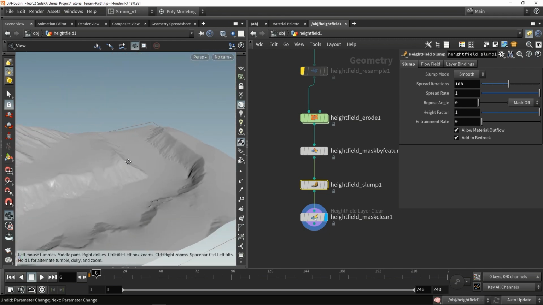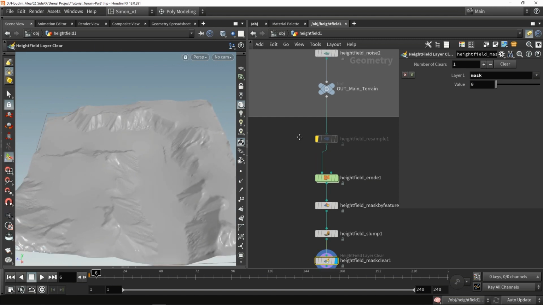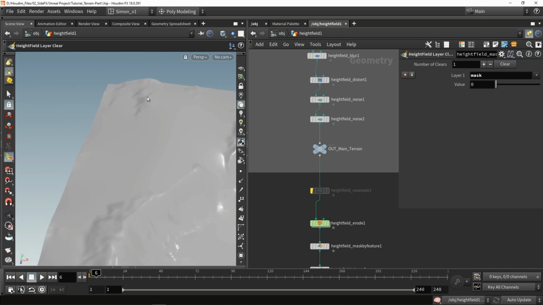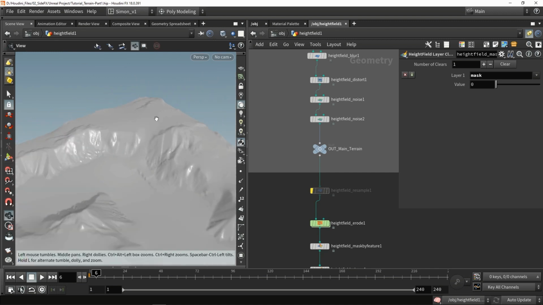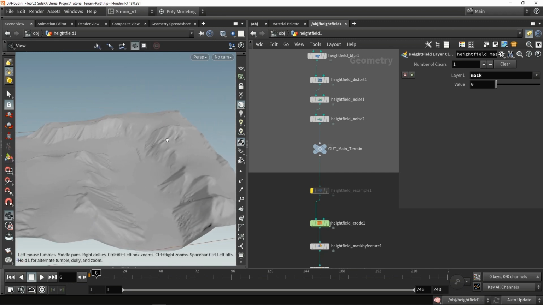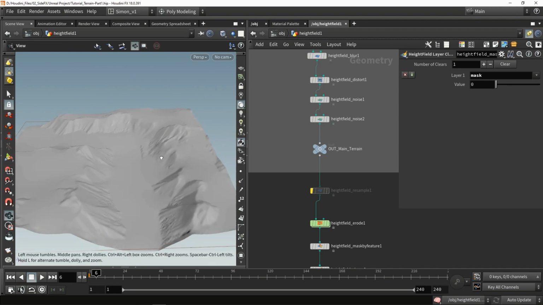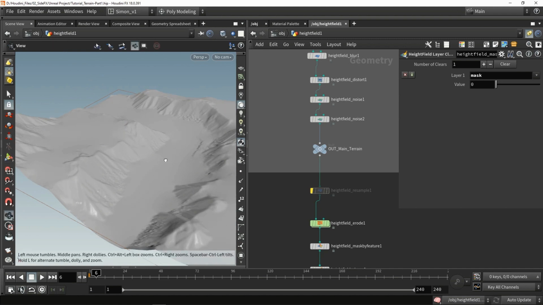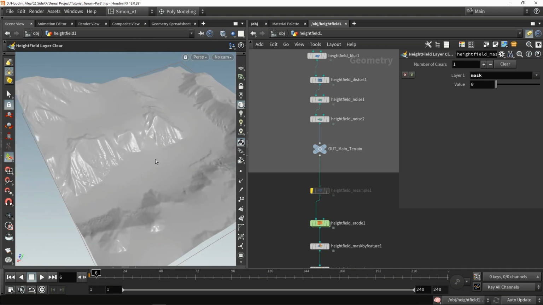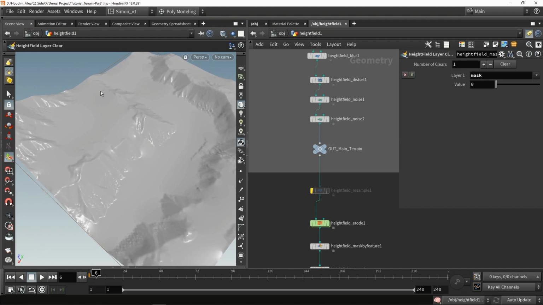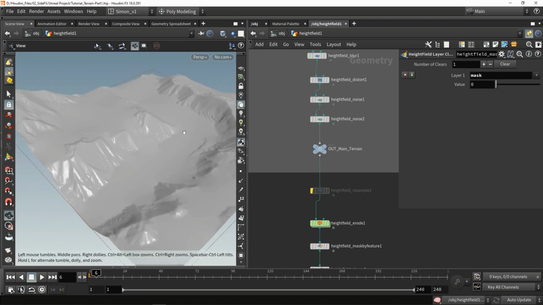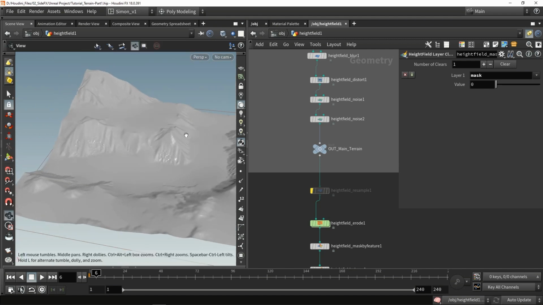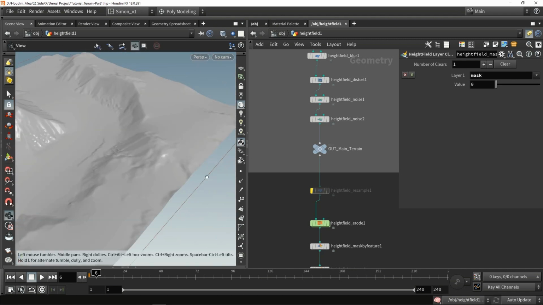That's pretty nice. Here I increased the noise a bit. The more noise we have, the more of these rocks will appear out from the grass. So with this noise, we can control how much rock should pop out of the grass. If you want to have mainly grass on your terrain, then you should keep the noise low. But if you want to have some rocks scattered here and there, then you should increase the noise values. So we have some rocks coming out like here.